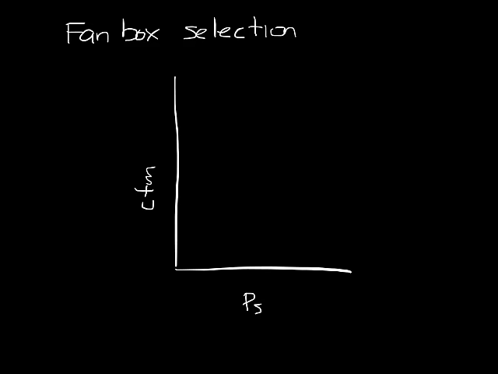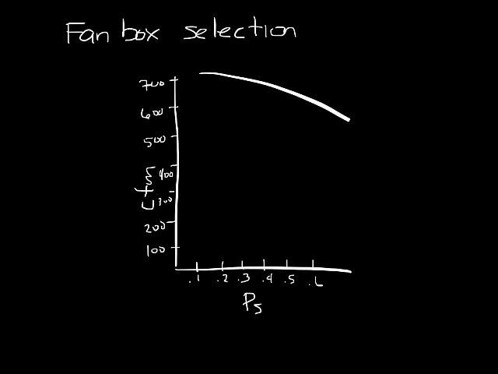Now in real life, fan boxes don't operate just on the minimum or maximum fan curves. So how do you use the fan curve for fan box selection? Let's draw a fan curve real quick. What you usually know when selecting a fan box is what pressure it'll operate against and how much airflow you need. So any point within the two fan curves is an acceptable selection for the unit.